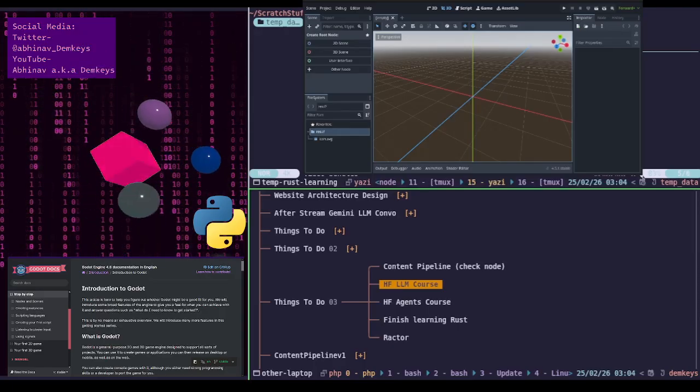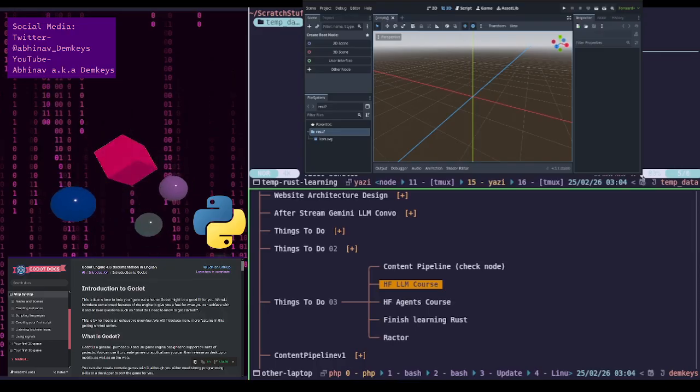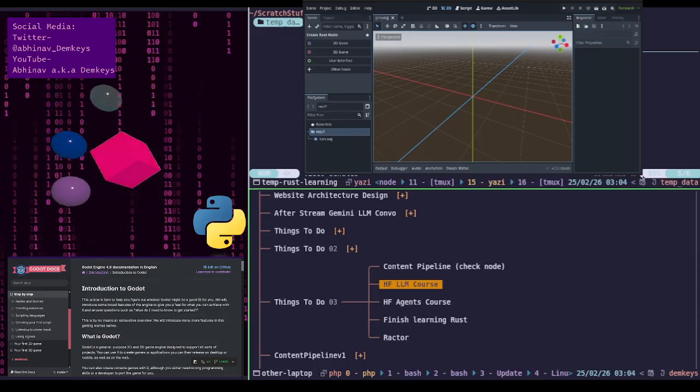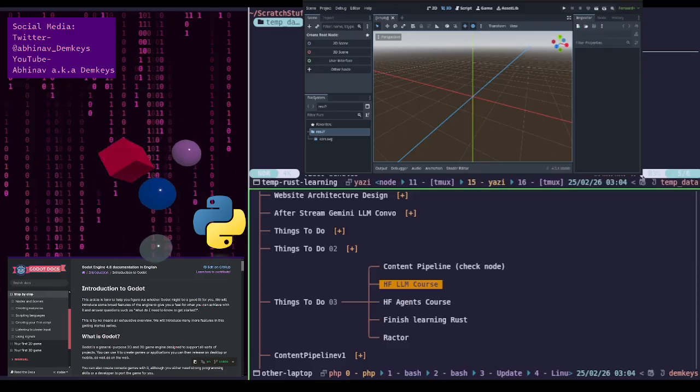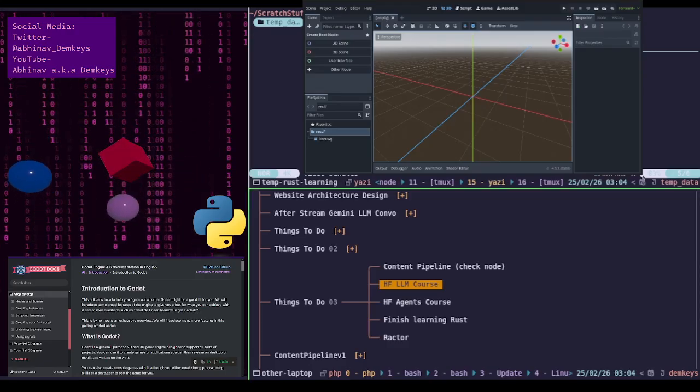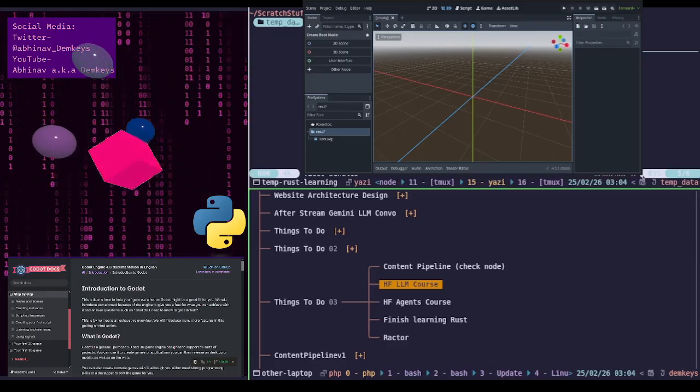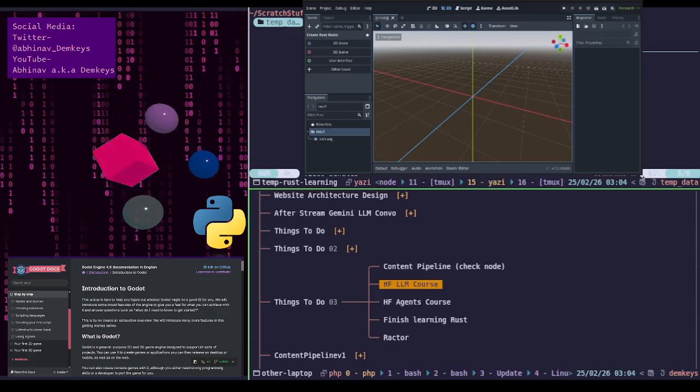I was gonna get into it through the 5 day AI agents course. I forgot what that thing was called specifically, but it was something along the lines of 5 day AI agents intensive.